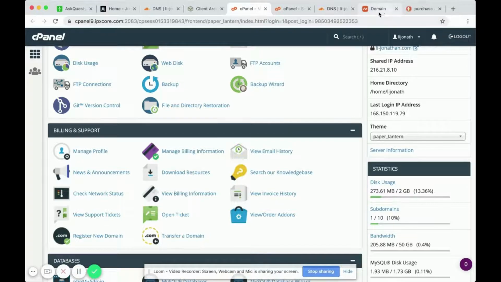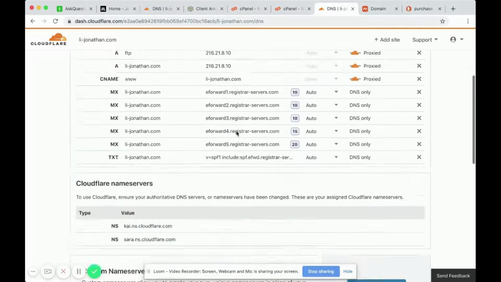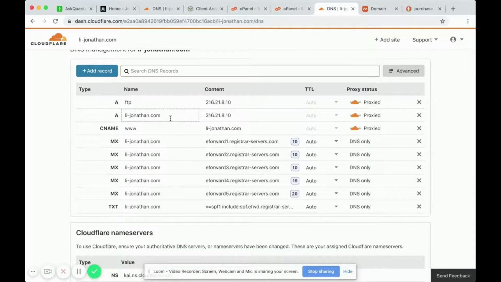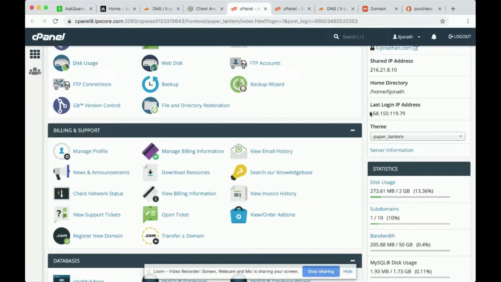So essentially, Cloudflare is helping me point the domain name to the web host. This is the domain name, and this is the web host right here.